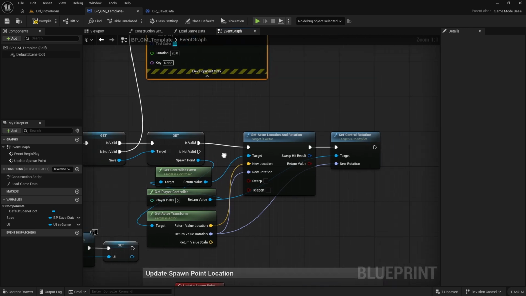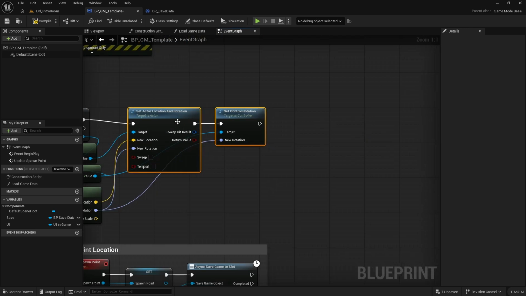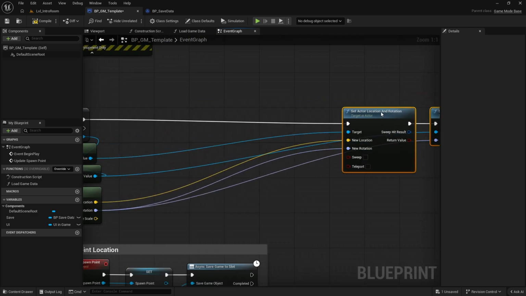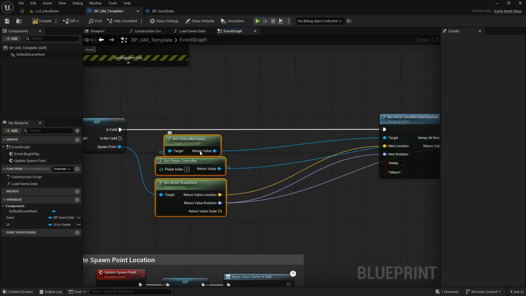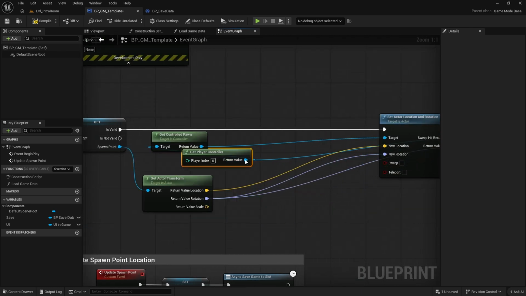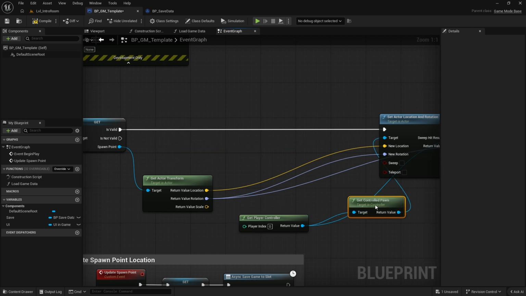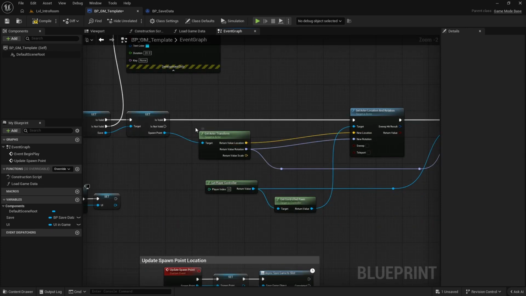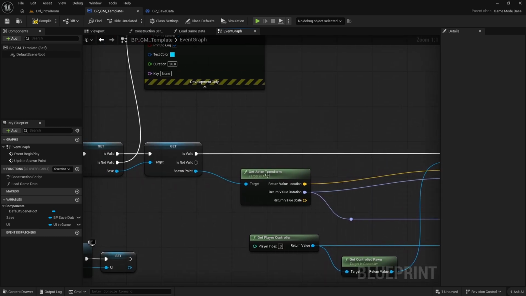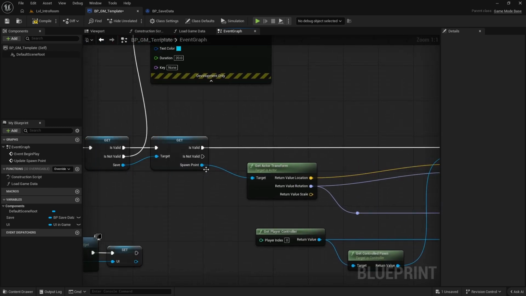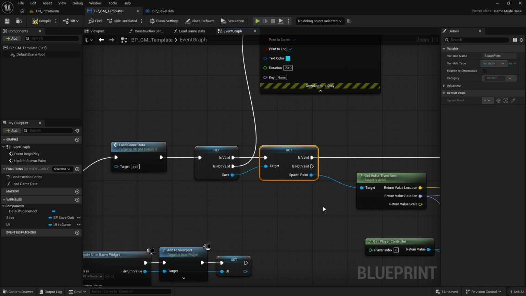But to do this in a better way, we style this. So let's put this one here on top, and let's put this one here so we can see every step a little bit better. So what is happening here? A general rule: when you are connecting these blueprints, you should see every line clearly, so you are not blocked in readability. And we can see this now from this point.